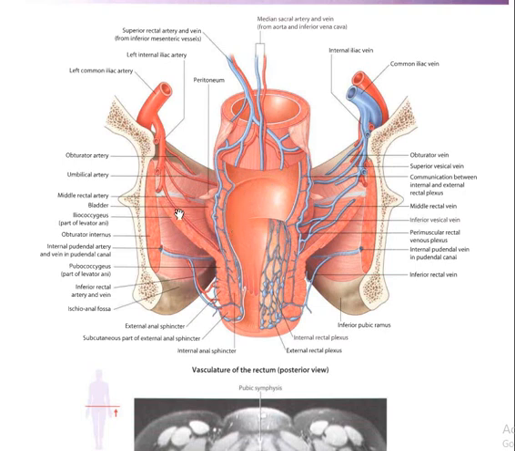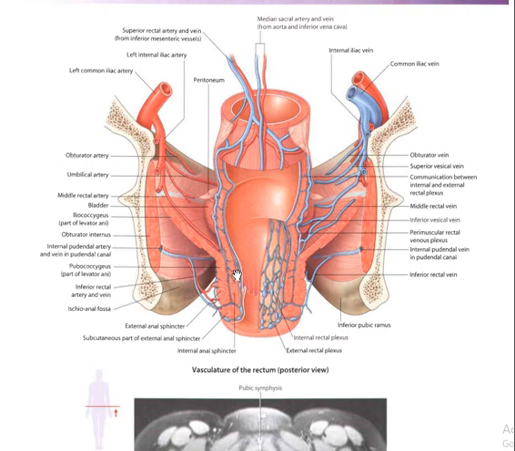So we see that the middle rectal is supplying the rectum above the levator ani muscles. Whereas you see that the inferior rectal is supplying the rectum and the anal column below the levator ani muscle here. The inferior rectal comes from the internal pudendal artery, which is separating here into two. It has a corresponding inferior rectal artery, and a vein with all these plexuses formed.